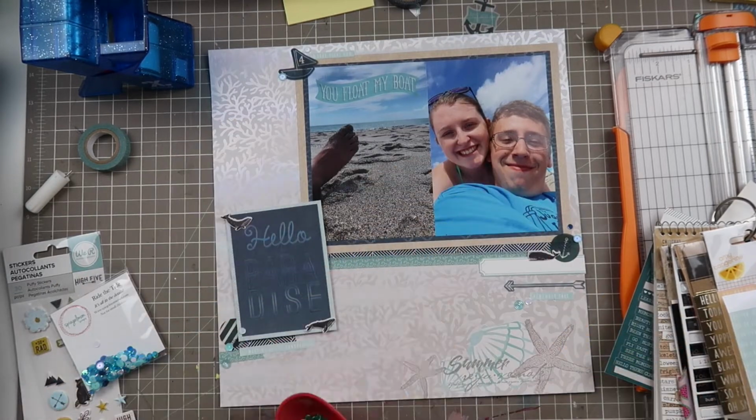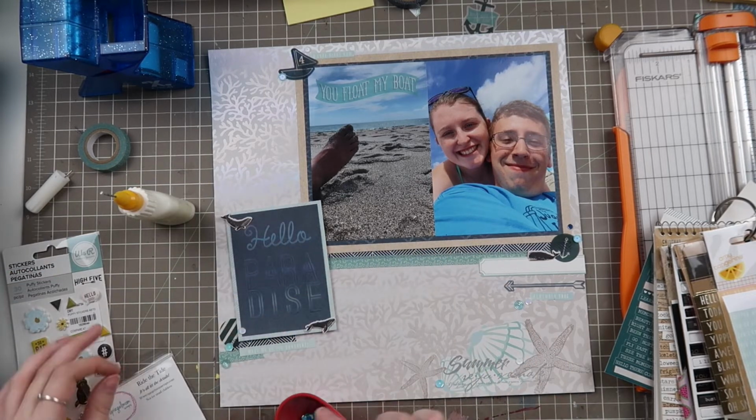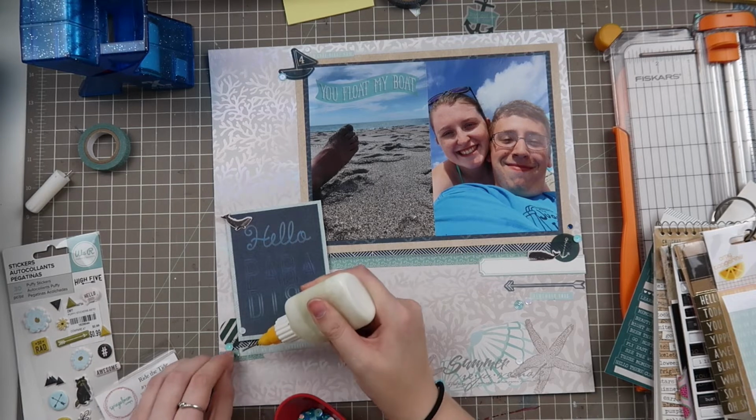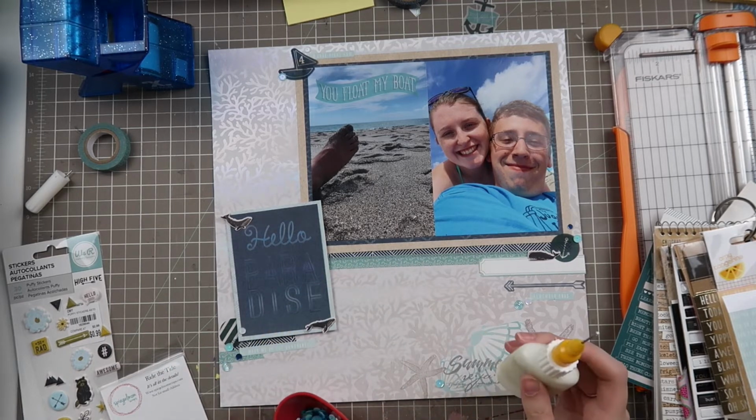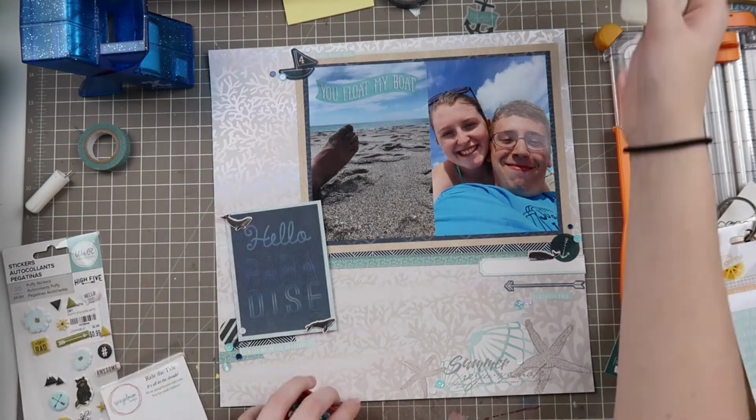I do put a lot of these down, I will say, and I even put some down around the rub-on to really emphasize this pre-built element, as if it were die cuts, just accenting it. I think it's important to include those in our designs, and accenting them with sequins helps.